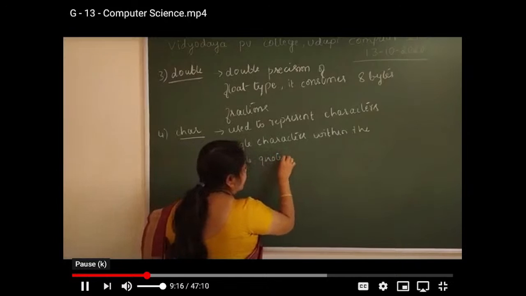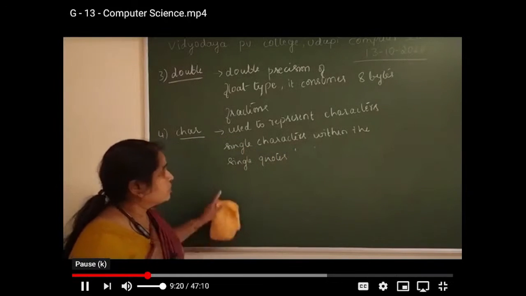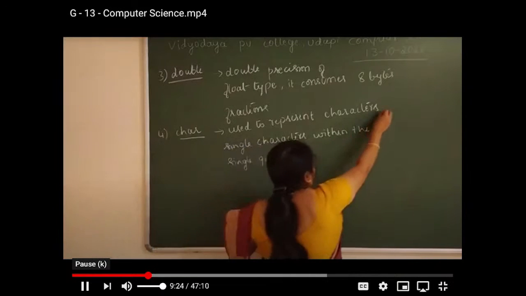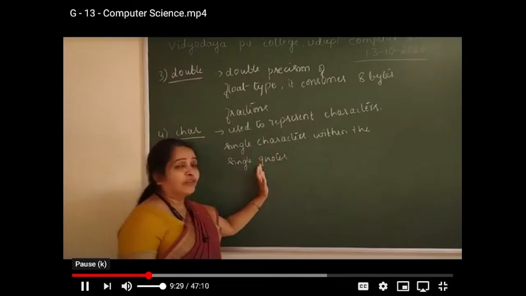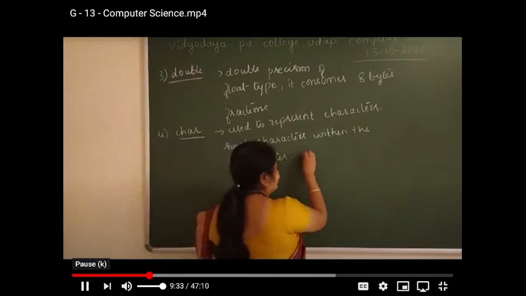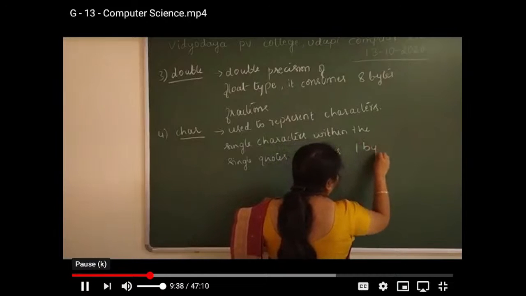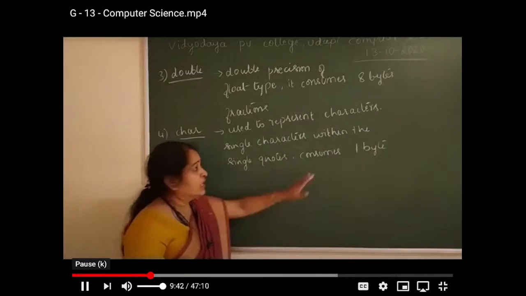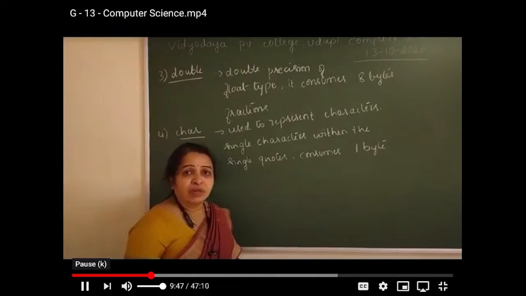Single quotes means what? Like this. That we have discussed already. So they are used to represent the character constants. If we have to write single characters, those single characters have to be written within the single quotes. Clear? It consumes how much? It consumes 1 byte of space in the computer memory.